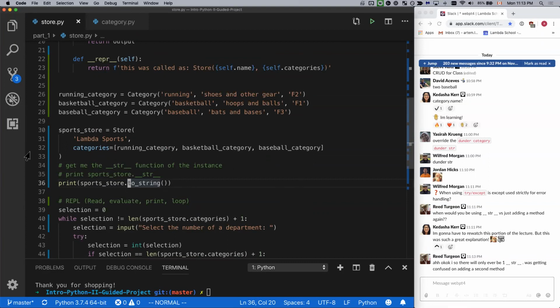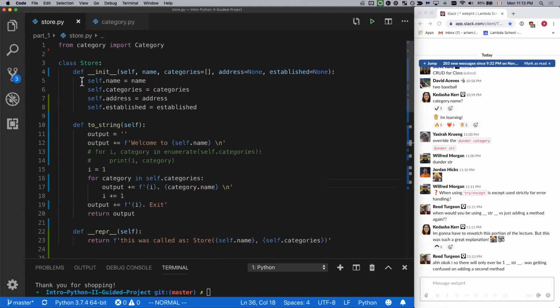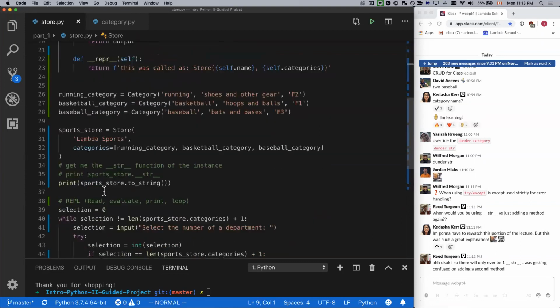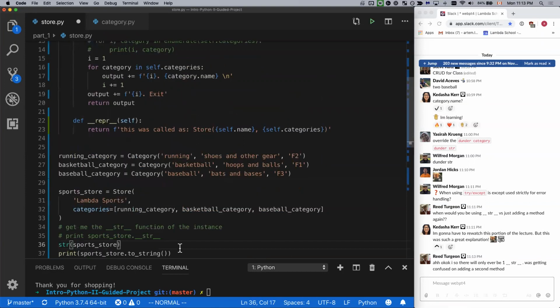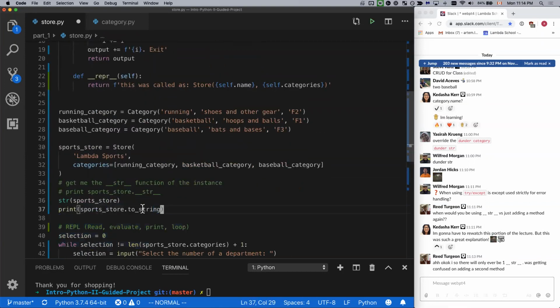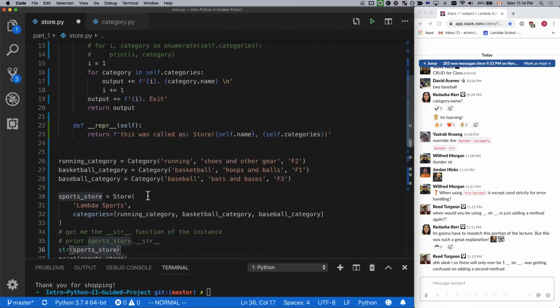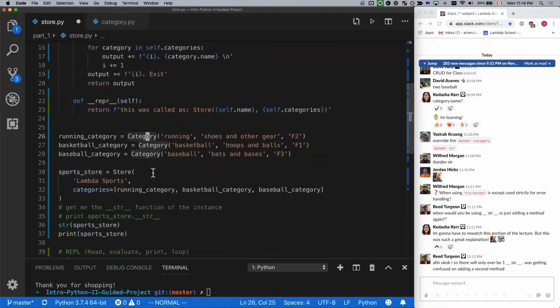And it'll only ever be the underscore underscore str. If you ever want to manipulate these categories, or sorry, if you ever want to manipulate these things, these parameters, you might have to add functions. And we'll take a look at that in the next lecture. You'll definitely want to experiment with that in your assignment. And we can also go over more stuff like that in the instructor hour.